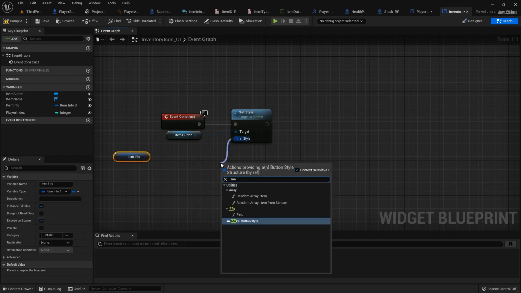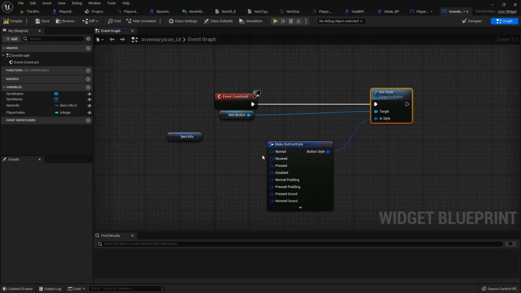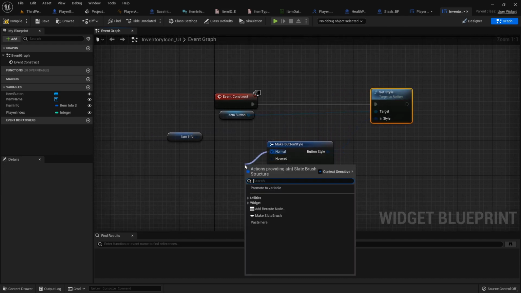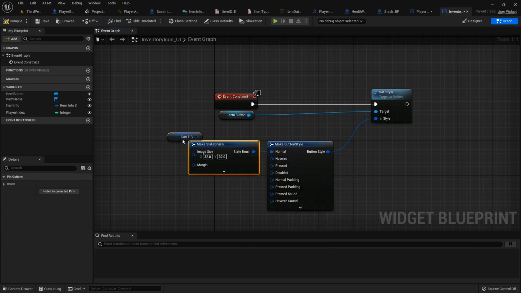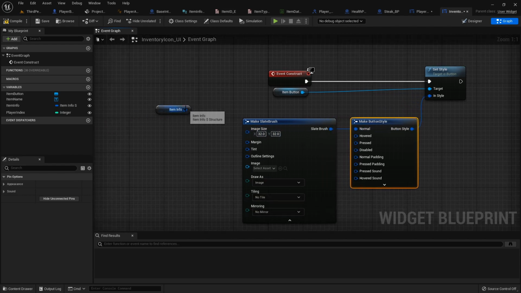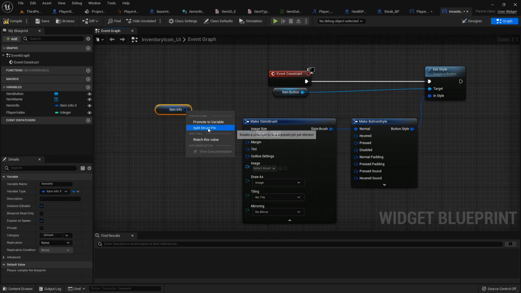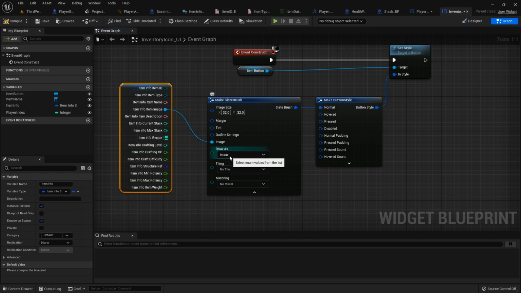From the in style, you want to make a style. And from the normal, we will make slate brush. So this is basically how you plug in a texture and then coordinate it to be the style of a button. So from the item info, I'm going to split that open. From the item image, plug that into image.